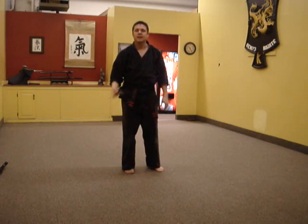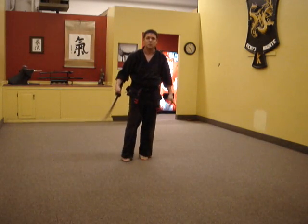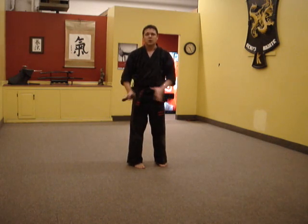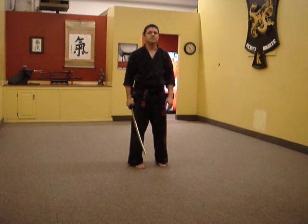Very nice technique. Again, even if you had a look at Japanese sword, same deal. Just take the sword and come back again. Could be the knife, stick, whatever you happen to be using. This technique can come up, simply guard offline, and then slash through very effectively, or even Chinese sword. Come in for the block, and then slash. Other work. So we moved out, we need to move the blade out to catch and counter whatever was coming in for a weapon, and then simply slash down through.